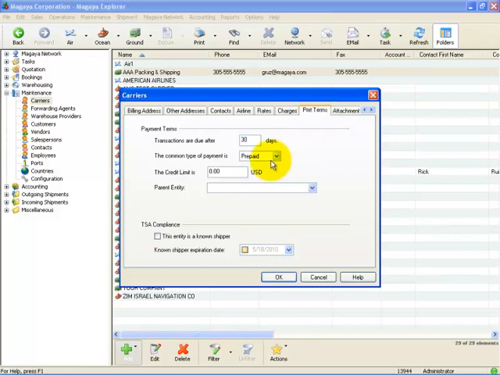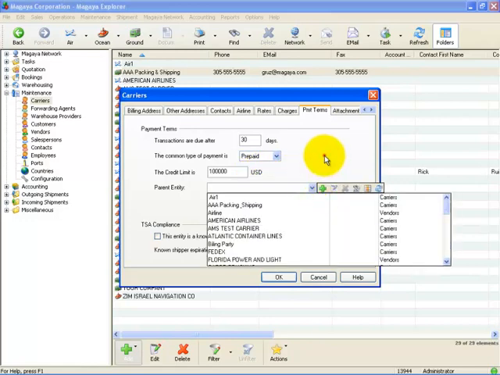Next is the Payment Terms tab. Here you enter in the number of days you have before transactions are due, how you commonly pay this carrier, prepaid or collect, your credit limit with the carrier. By doing so, the system will alert you when you have reached your credit limit.